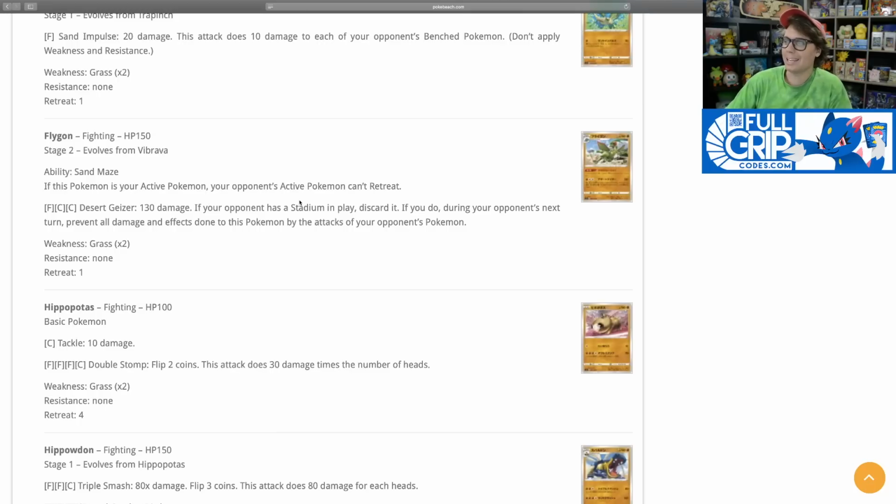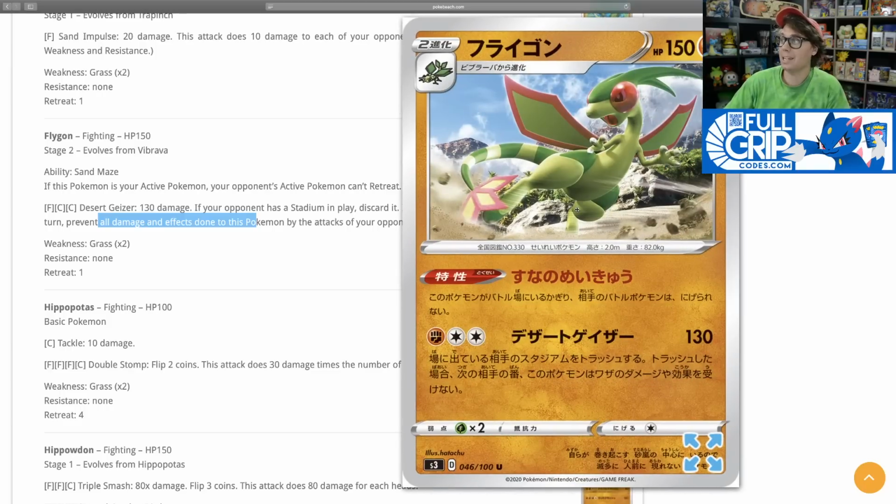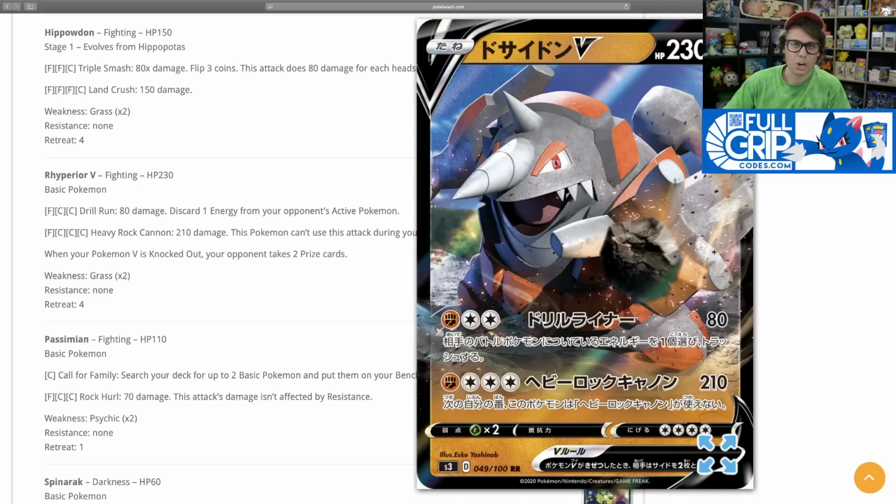If your opponent has a stadium in play, discard it. If you do, during your opponent's next turn, prevent all damage and effects done to this Pokemon by the attacks of your opponent's Pokemon. So it can make the Flygon invincible, which is super cool. However, it can only be used if your opponent has a stadium card in play. So they would have to play into it for you to be able to get that full effect of their Desert Geyser, but it is pretty cool.